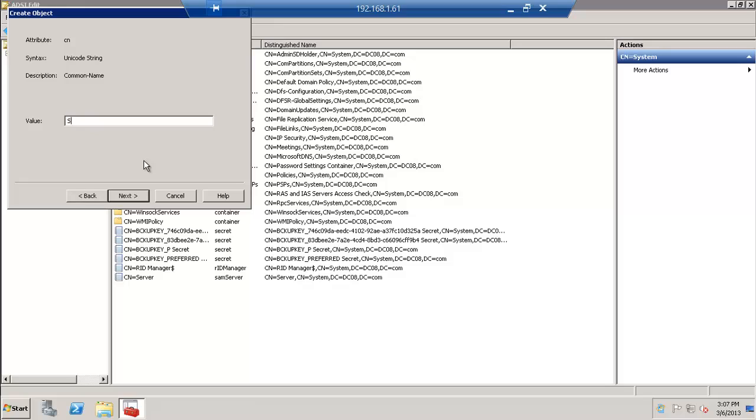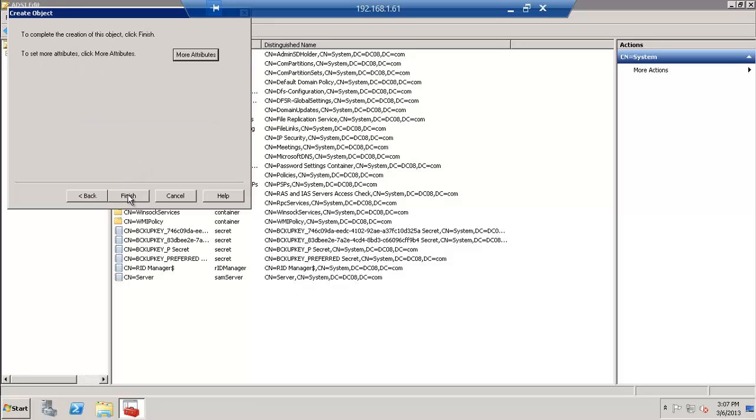We have to name this container System Management, in this specific case. The case is very important, and the spelling of course. Okay, next.